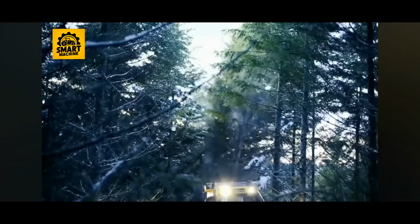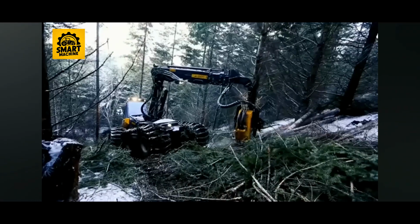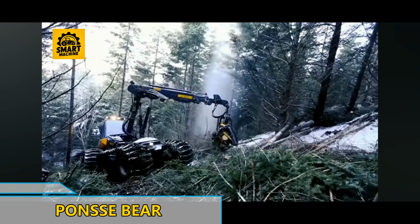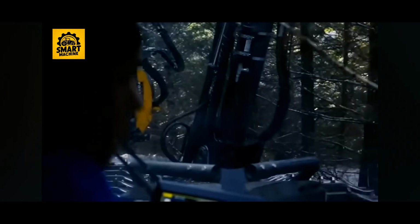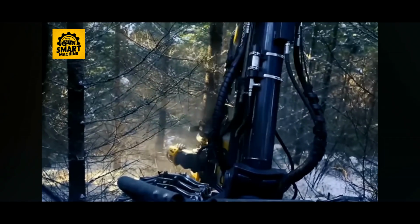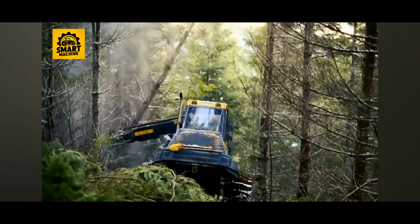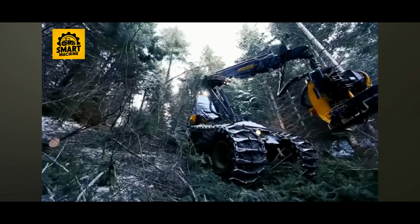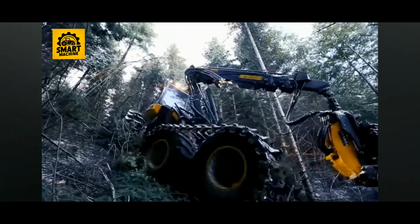When it comes to heavy-duty harvesting, the one who holds the most expertise in it is the PONSSE Bear. This machine has broken a lot of records in the market, such as having the most powerful engine and even having the sturdiest crane. It also has state-of-the-art ergonomics, coupled with a large harvester head, which results in incredible production in dense forests. In addition, the machine's crane can rotate up to 250 degrees and tilt up to 80 degrees, which helps with its performance.